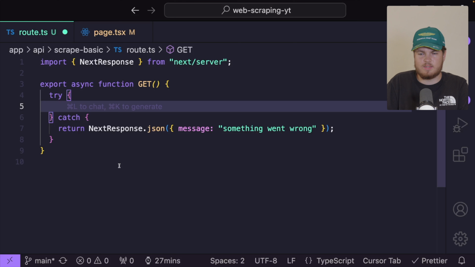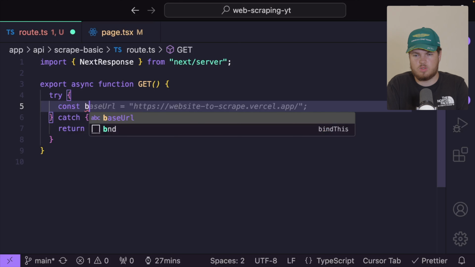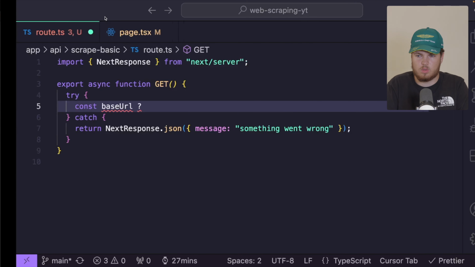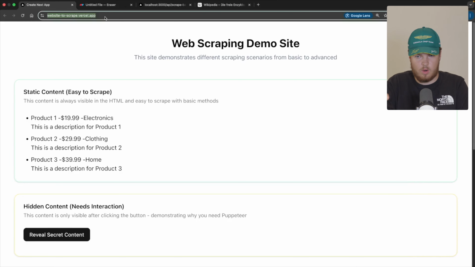So first of all, we want to get our URL, which we want to fetch. So let's create a constant baseUrl, and this will be equal to my production URL. So I will copy it and then paste it inside of here. This website is currently deployed at Vercel. If for some sort of reason this website goes down, then you can just go to my GitHub repository or to my YouTube description, get the GitHub repo link, download the repo, and host it yourself on Vercel, Netlify, Cloudflare, I don't care. There are no external environment variables or anything like that needed, so you can just deploy it easily. Nevertheless, I will try to leave this website online, but if for some sort of reason, again, it goes down, then it's very easy to self-host.